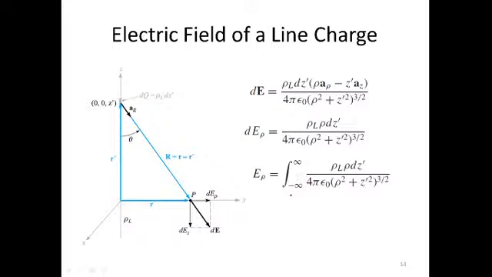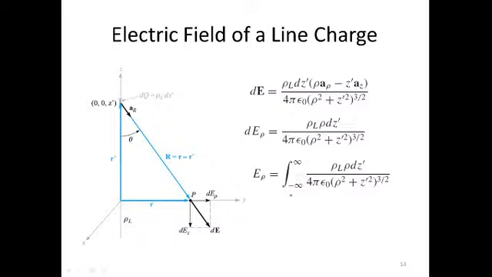Now, computing the integration here, the constants first of all need to be taken outside. So we have rho L upon 4 pi epsilon 0 outside as a constant along with the multiplication of rho, and the limits of the integral will be applied to 1 upon rho square in multiplication with z dash divided by the square root of rho square plus z dash square.